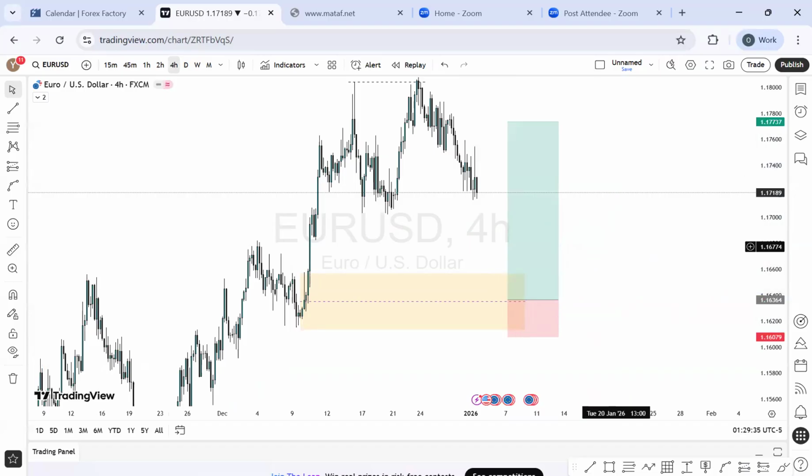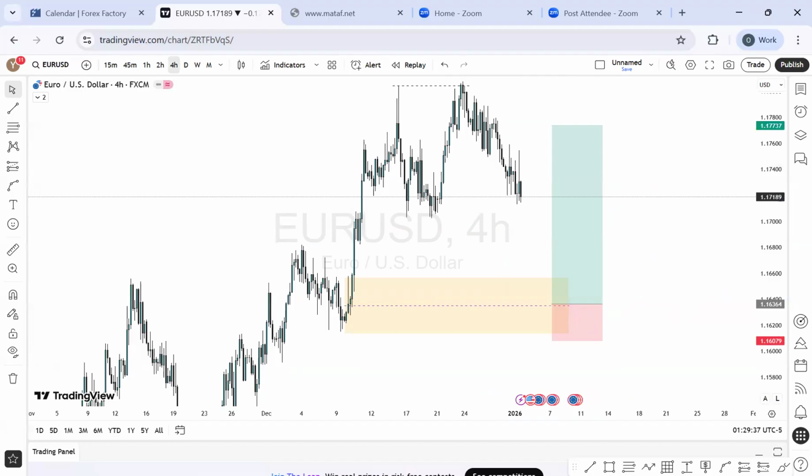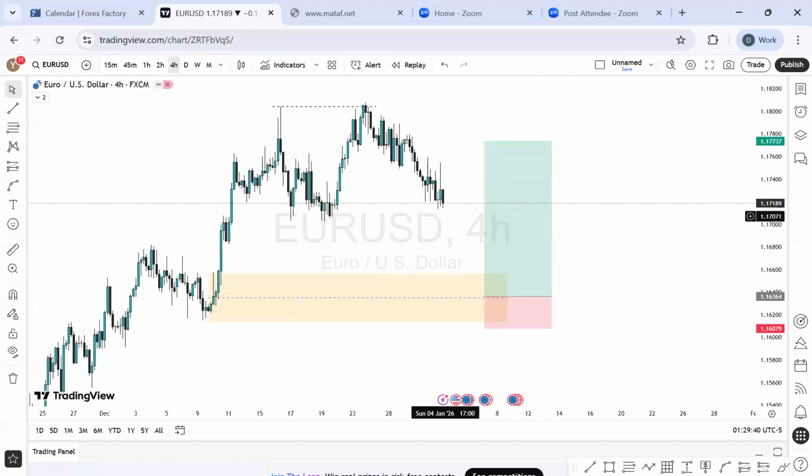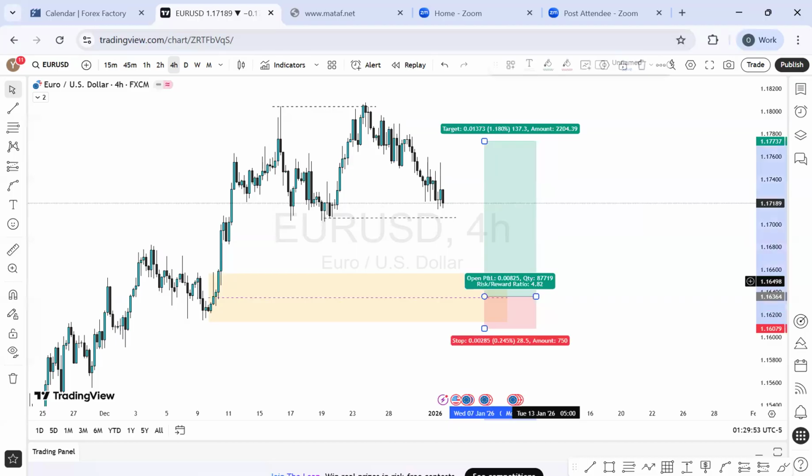This is just what I'm looking at. So basically, I'm looking for more bearish momentum here. This low, I'm expecting the price to take it out. So this happened on Monday. It will give me more confidence to see the price drop down this entire range here to move into this level, and then we see a buy from there. So that's that on the Euro US dollar.